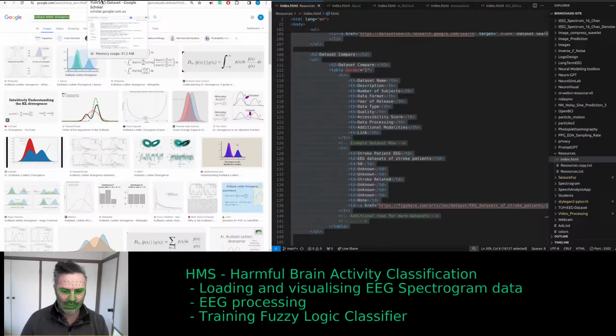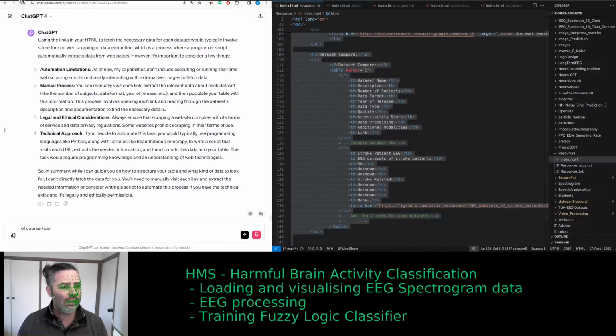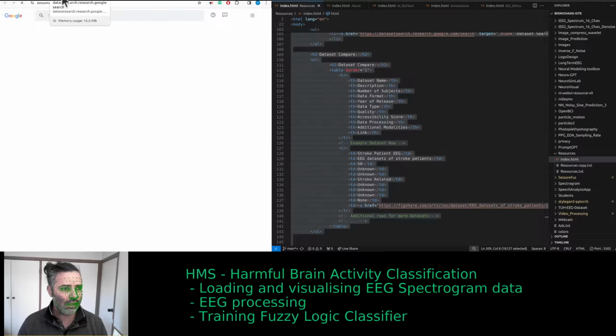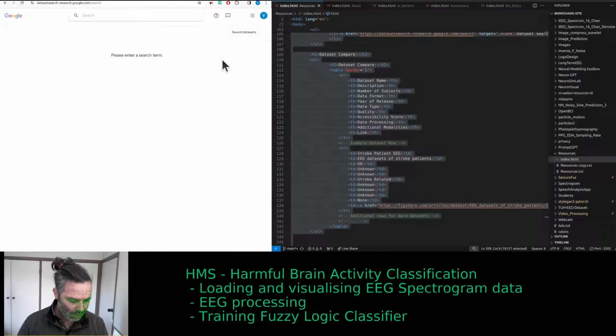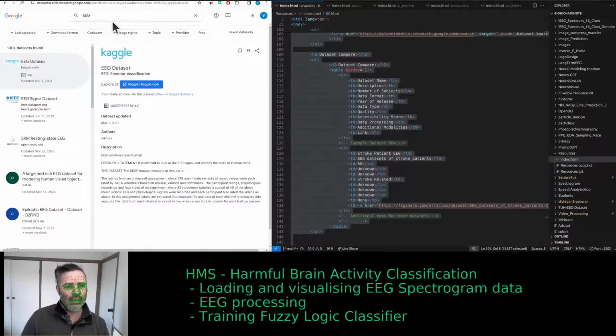Well, the other thing we could scrape, it'd actually probably be better if we scrape Google Scholar. Then we also have this search. Yeah, we're happy with these two searches, Figshare and the dataset search by Google, for which I forgot to enter EEG.